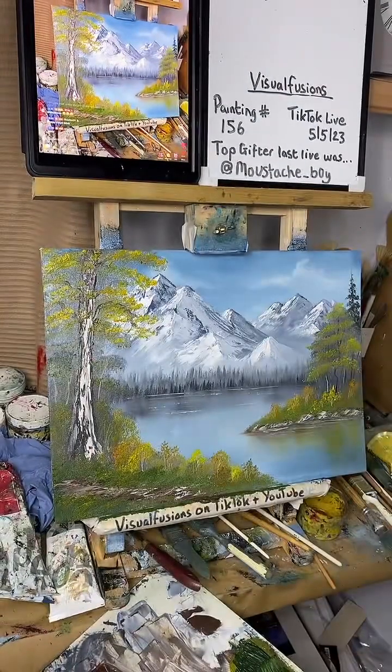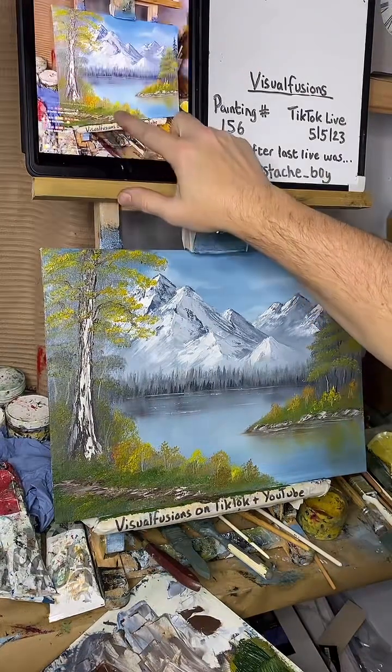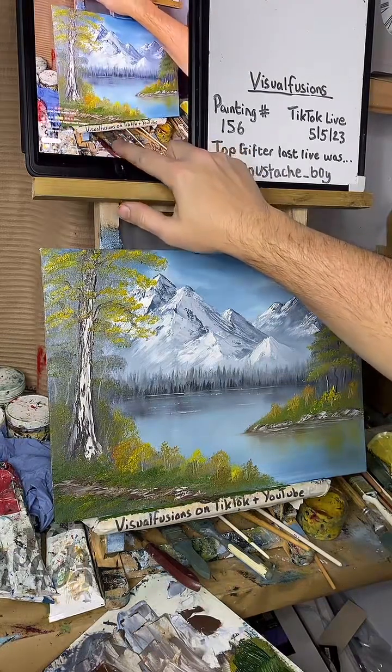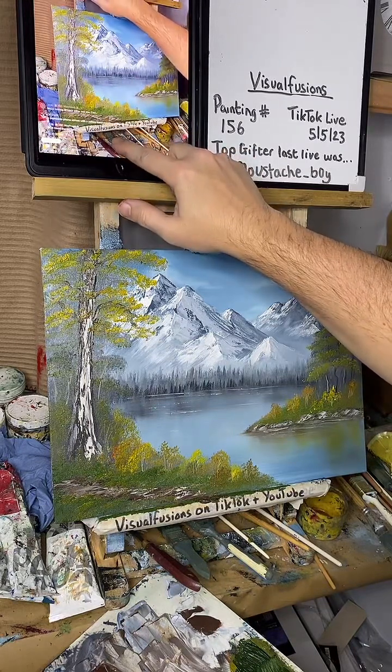Bob's Bubbles. Happy cloud drink. Sorry if I missed chat. I haven't done the water lines, okay. I'm trying to catch up in oil.